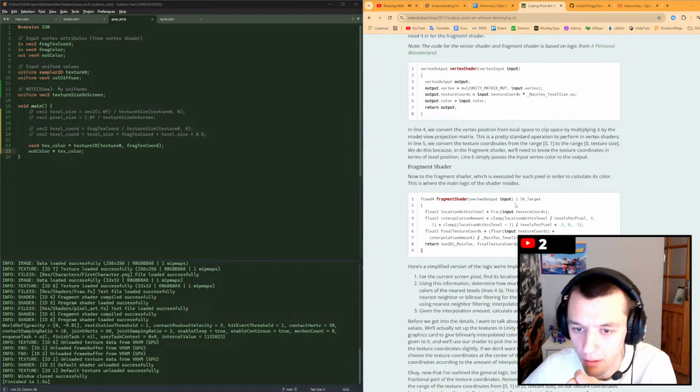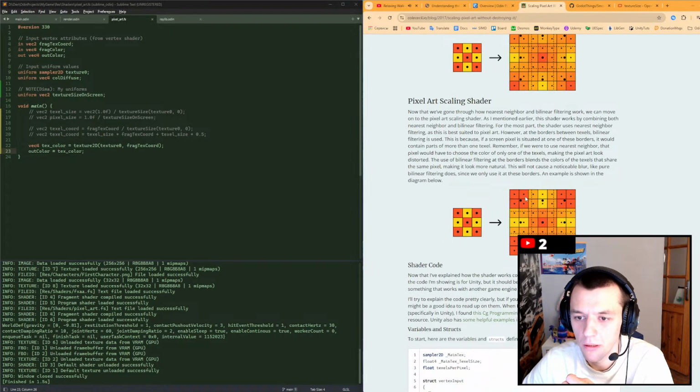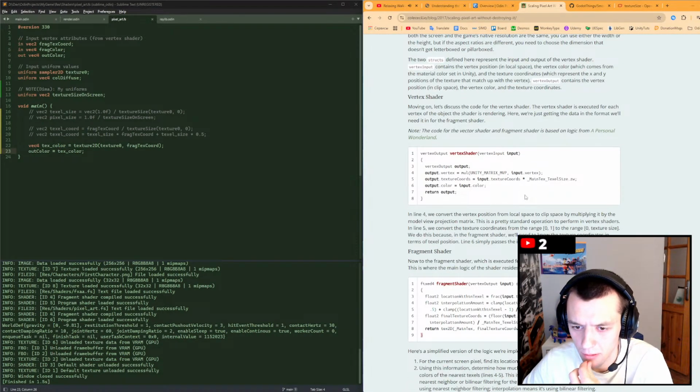Yeah, okay. Interpolation amount. Oh, okay, location within a texel. What it is, once again.